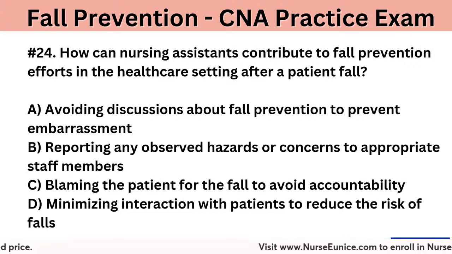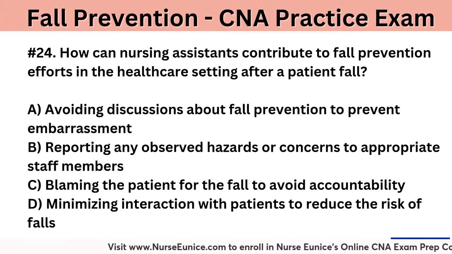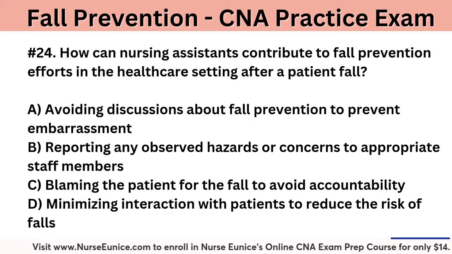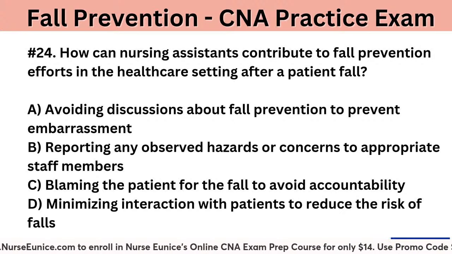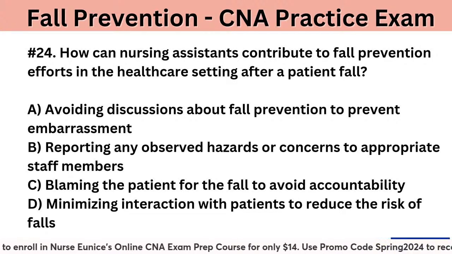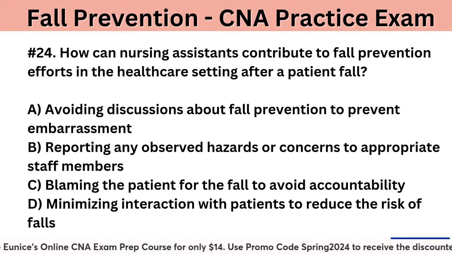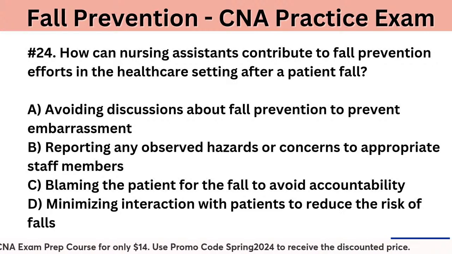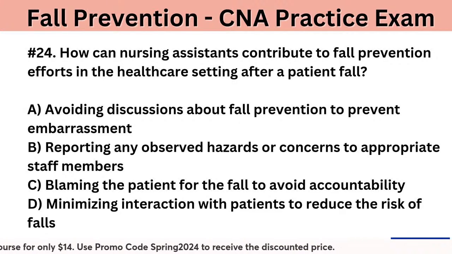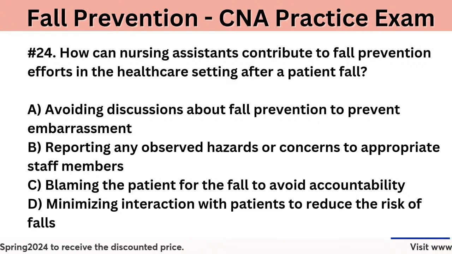A, avoid discussions about fall prevention. B, reporting any observed hazards or concerns to appropriate staff members. C, blaming the patient for the fall to avoid accountability. Or D, minimizing interaction with the patient to reduce the risk of falls. This one should be an easy one for you all. We're part of a team. What do you want to do?